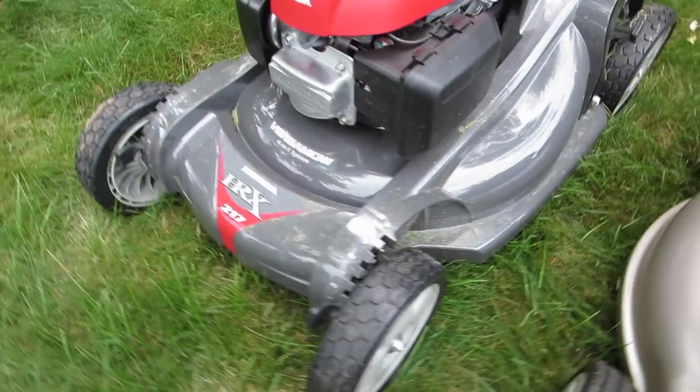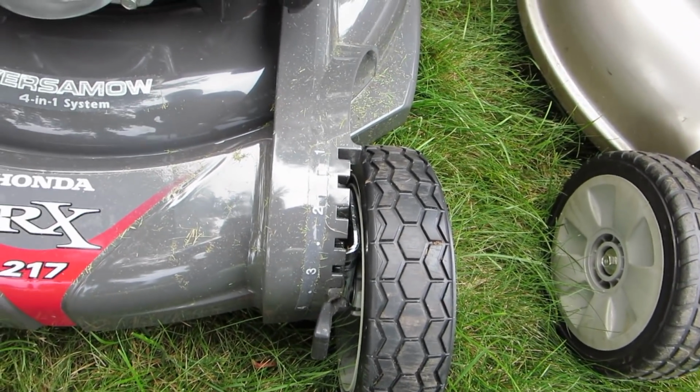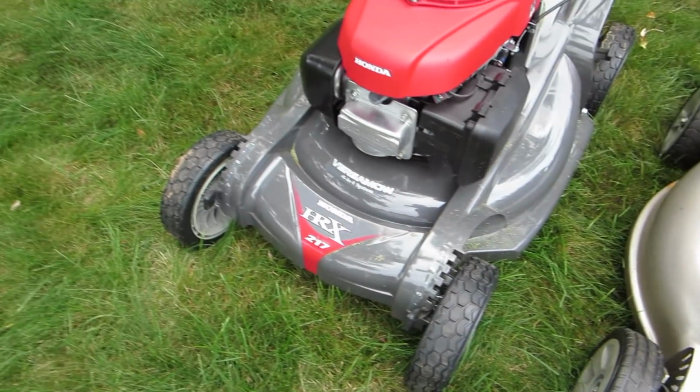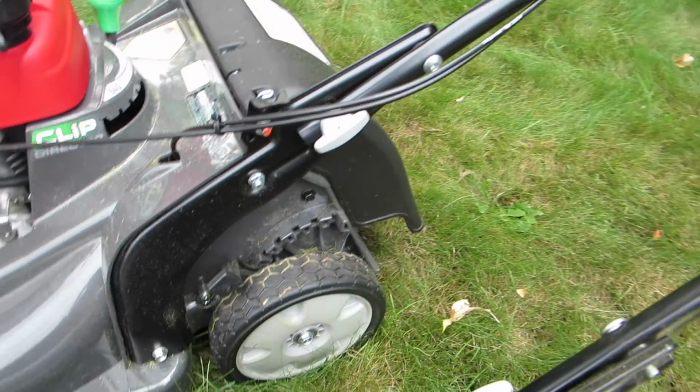I really like also the numbers here on the wheel adjustment. It just helps you, instead of having to count or eyeball it, just know where the wheels stand, except wait, they didn't really do it all the way around. They only have it on the front of the wheels where you'll see the mower in the store on display. They don't have it in the back. And I think that's a major omission.